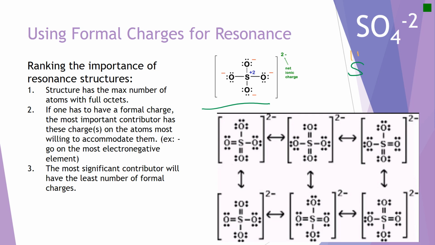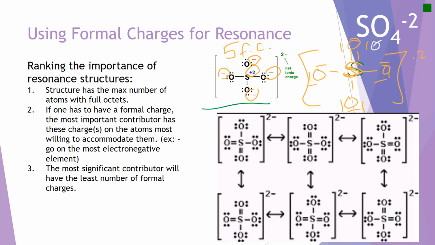I think I'm going to go with yellow. So if we have this, okay, this is another possible structure where you have sulfur with 1 double bond, and then all of the other oxygens have single bonds, 2-. All right, looking at my overall formal charges, I've got a +2 on this guy and a minus, minus, minus, minus on all the oxygens. So overall, as far as electronegativity goes, it's good that it's on the oxygens, but if I count, I have 5 formal charges, okay?